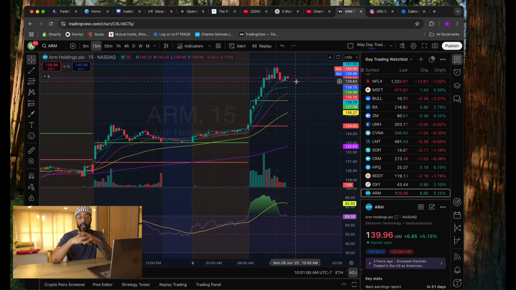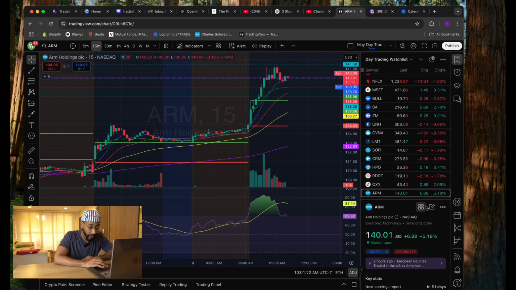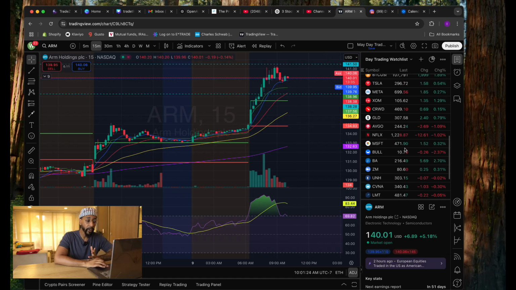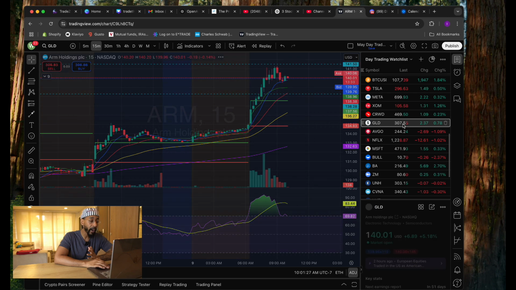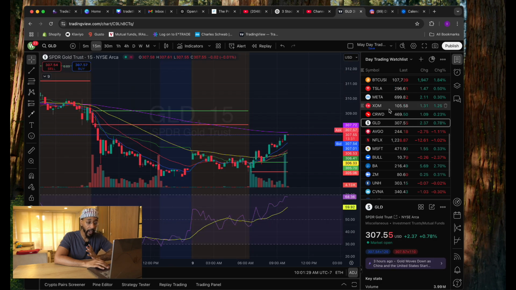So sometimes you're going to have stocks where the charts say it's coming down, but it'll go up a little bit higher, and then what will end up happening is it'll start to reject off of there. So you want to be able to read the price action and know your levels, your support, and your resistance, and then you'll be able to make solid, informed decisions from there. Okay? So yeah, all these stocks are going to do the same thing, but it's always about understanding what is going on and understanding where it's going to go.